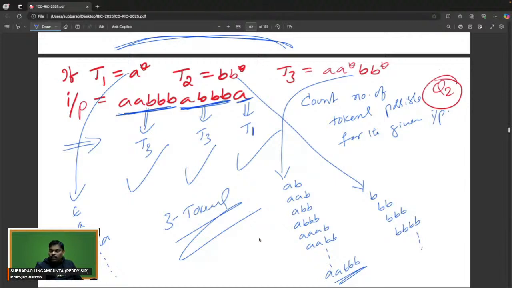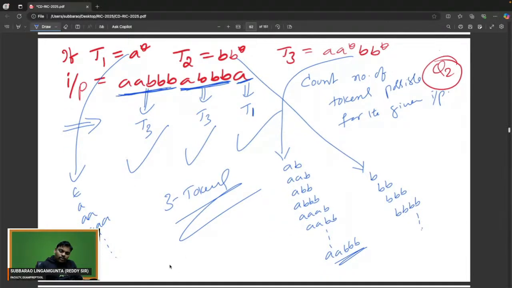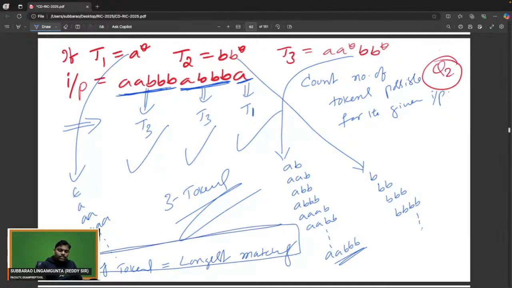So remember only one thing. Finding tokens is nothing but longest matching. Careful. Someone is asking, is there backtracking? There is no backtracking because at every character they will verify. In the DFA construction, there are so many possibilities, but whichever path is correct, it will go in one path.